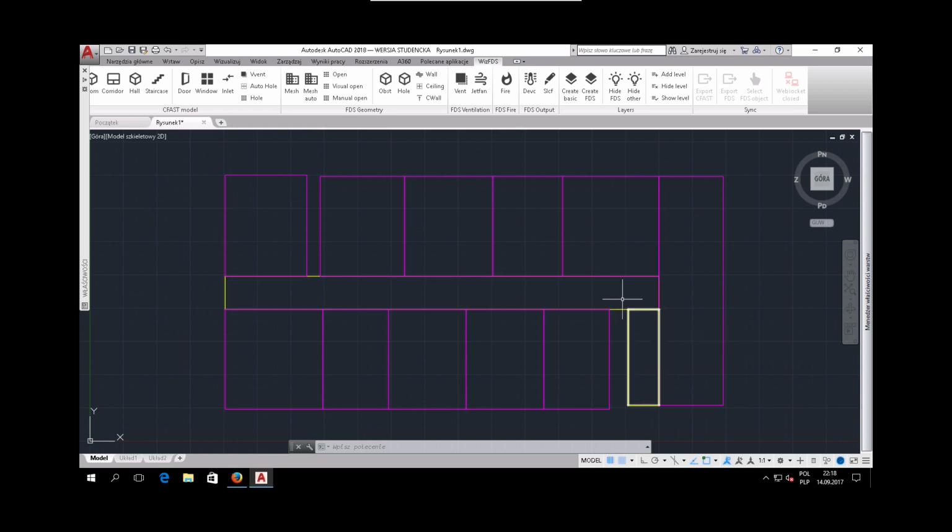two rooms. So we select auto hole, to create, let's say, the hole between two rooms, not the door but the hole in the entire wall, and select the first room and the second room, and then press enter. And here this green line is the hole between these two buildings. So there is no obstacle between this and this part of the corridor. Okay, so this is the auto hole menu.